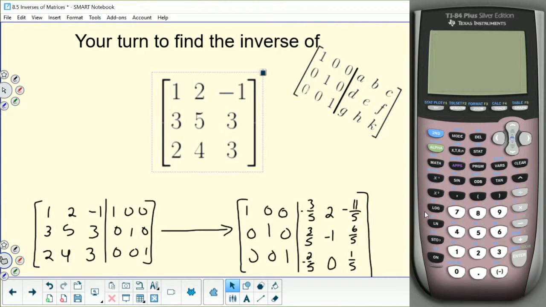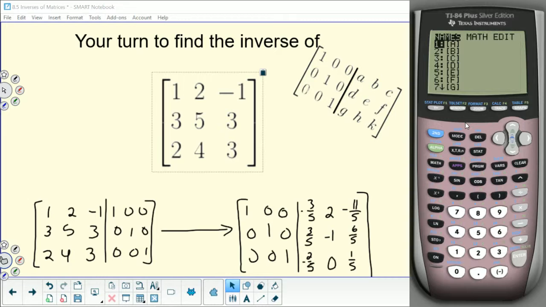Okay, so we're going to turn the calculator on. Make sure your calculator is on, otherwise it doesn't like to do things. So we're then going to go into the matrix menu. The matrix menu can be found just over top of the x inverse button, the x to the -1 button. So second x inverse will take us to our matrix menu. We can have a whole bunch of matrices that we save. I think we can have 10 matrices saved at any one time.